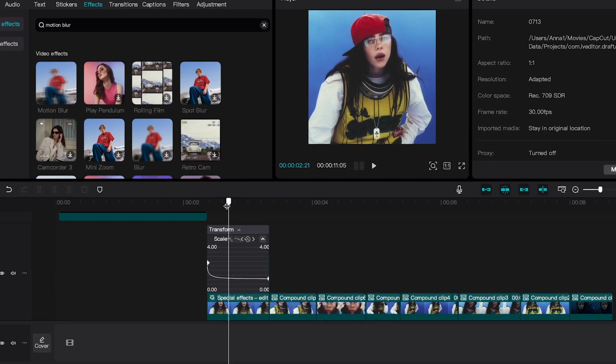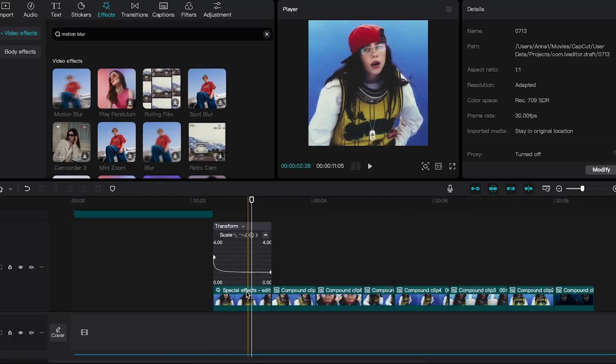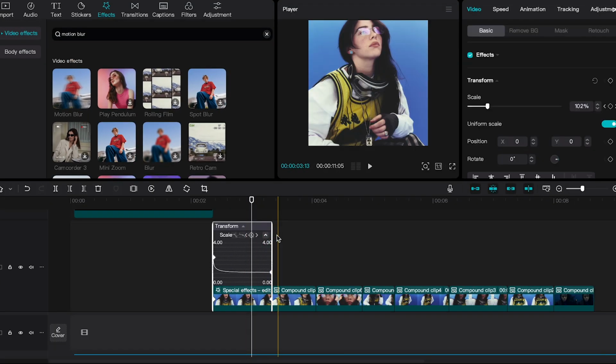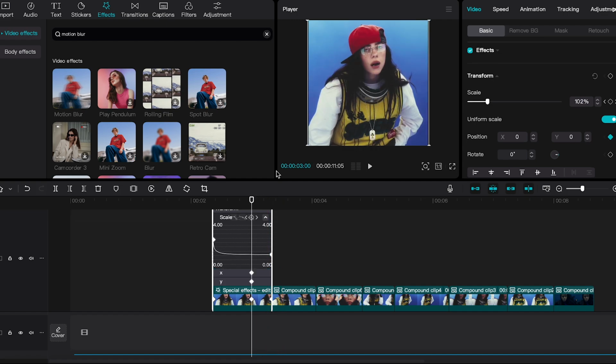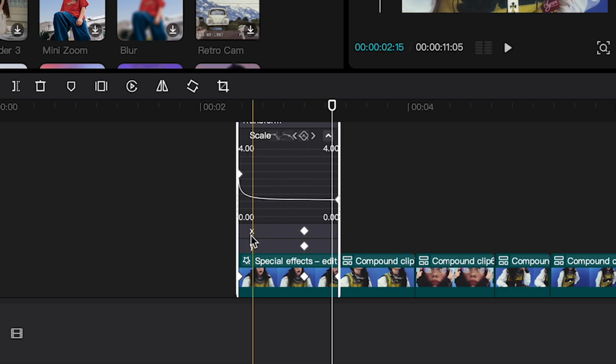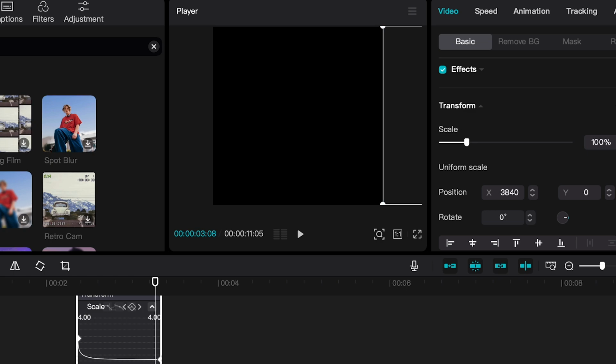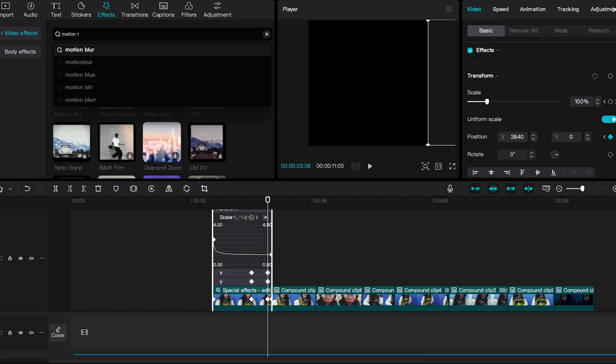Oh my god, I literally cooked. What? I'm just gonna do simple transitions because I have no clue what I'm even doing. Ooh, I like that it shows both X and Y. In After Effects, you have to separate the dimensions to see both of them. Okay. And then also add motion tile.